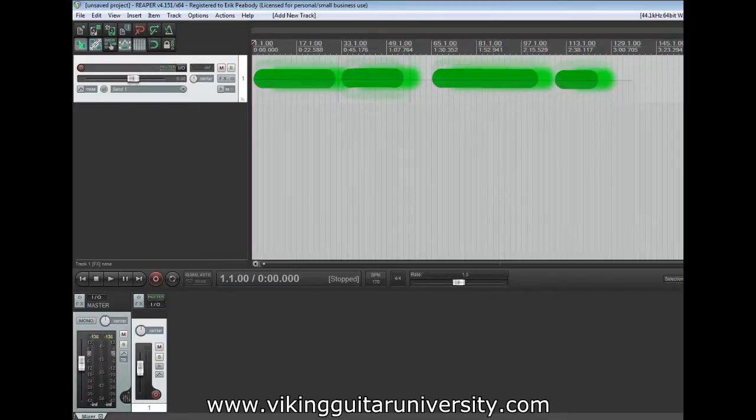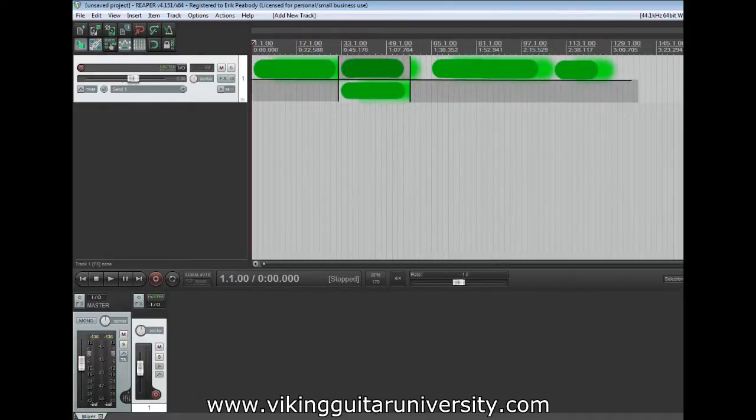Now, if we look at what happens if we add a second track, like let's say we want to punch in and out and record a part over it, if we've been recording with reverb in the source file, hear that first line, it'll cut off the reverb from the first chord ringing out and have no reverb because there was no audio. And then when we punch back into the top track, it'll cut off the trailing reverb from the second chord. And that's not what we want.